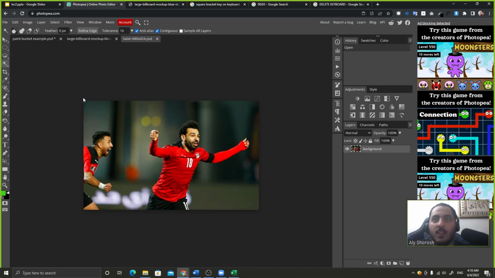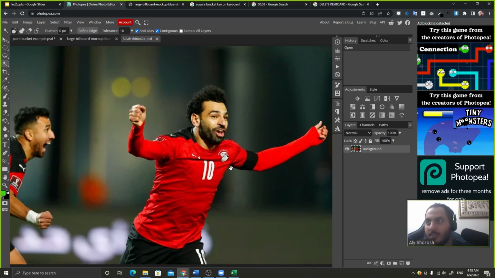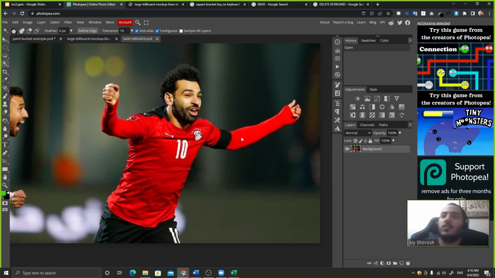So click on it, and what happens now is, once we want for example to select the t-shirt of Muhammad Salah, how to do it? Let's first zoom, Control plus and space and move. Let's click on this red area here. So what happened here? It actually tried to select all the red area.